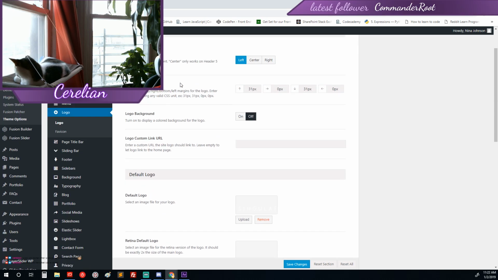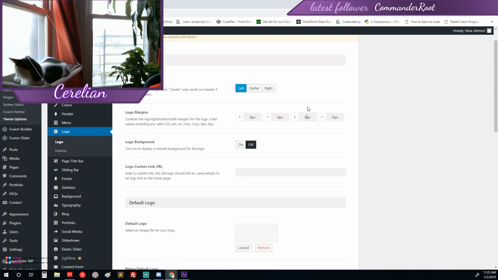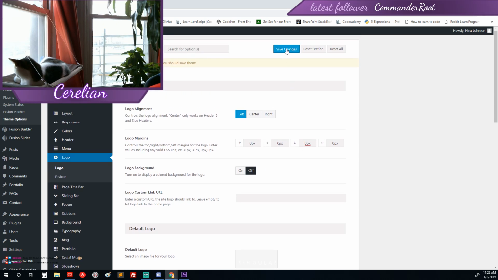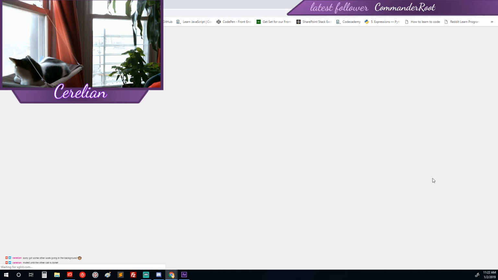Okay, logos. Maybe we can decrease the margins on the logo, and that will help bring it more in line with everything else too. Let's save. Ooh. Damn. Let's go here. Did that change it?